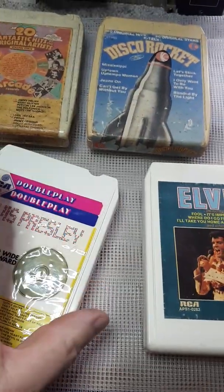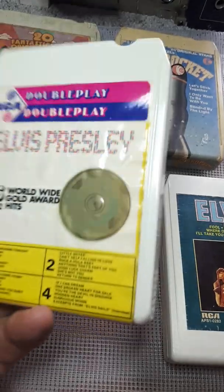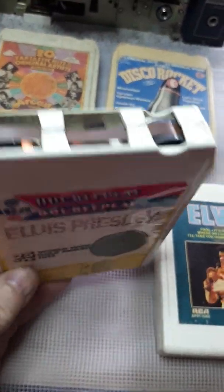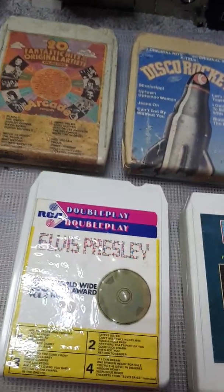This is another one. My son bought me this one, Ben. You can see how clean and shiny it is. There again, felt pads have been replaced, but you can go from that to that quite easily.